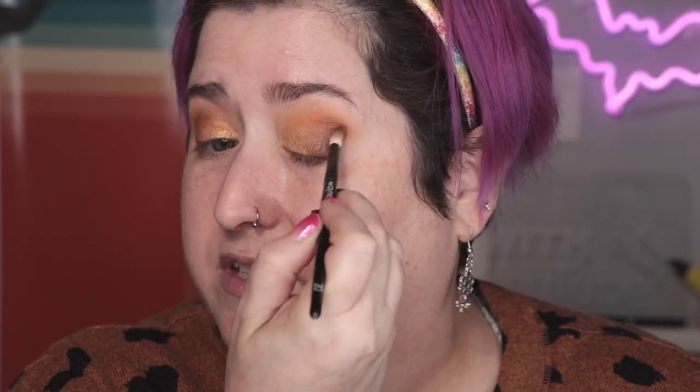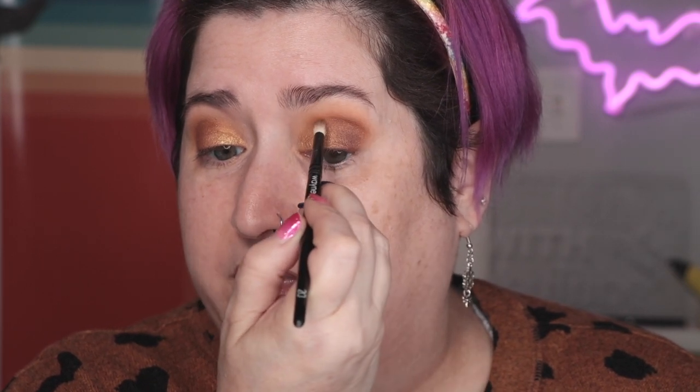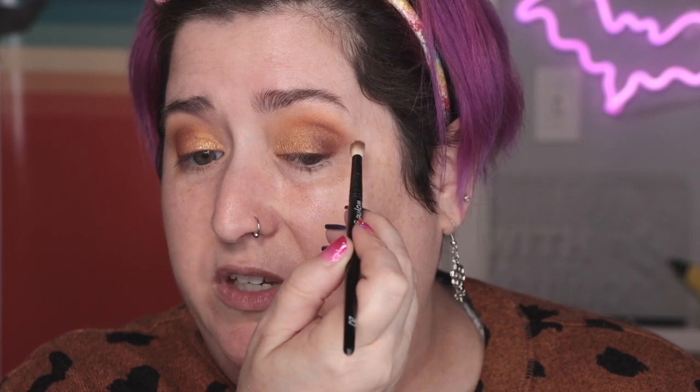With the Wayne Goss number 20, I'm going to go back into that brown and take it a little bit into my crease — not all the way, just halfway — and blur out the outer 7. As Misha from Sugar Puff and Fluff says: the outer 7 instead of the outer V. For those of us with hooded or droopy outer corners, think of a 7 shape instead of a V. If you draw a V you're drooping it when relaxed; if you draw a 7, when your eyes are relaxed it actually reads as a V — gives you a little bit of lift.